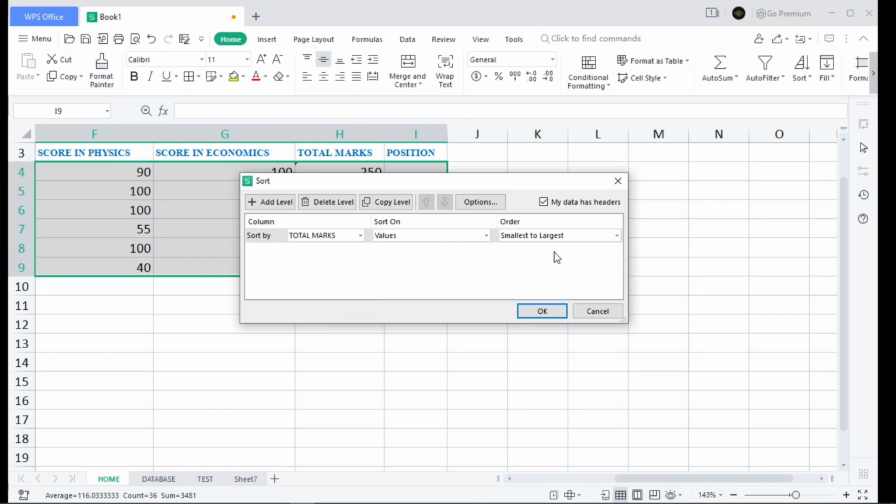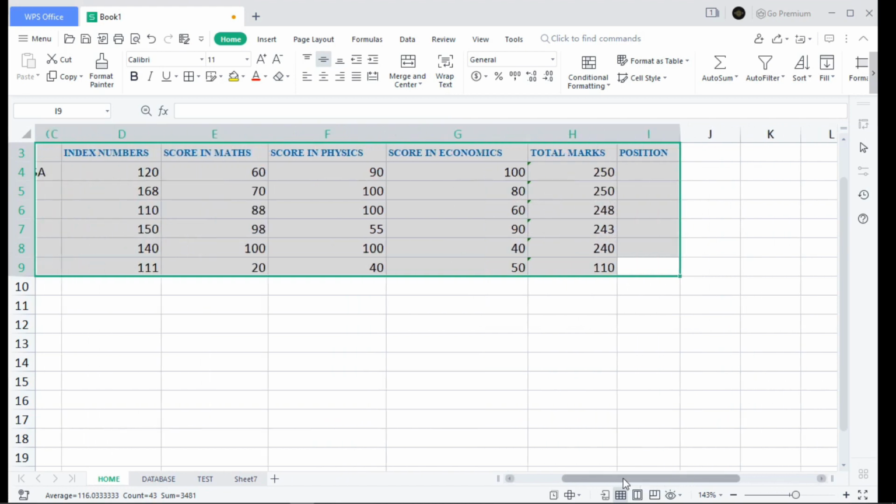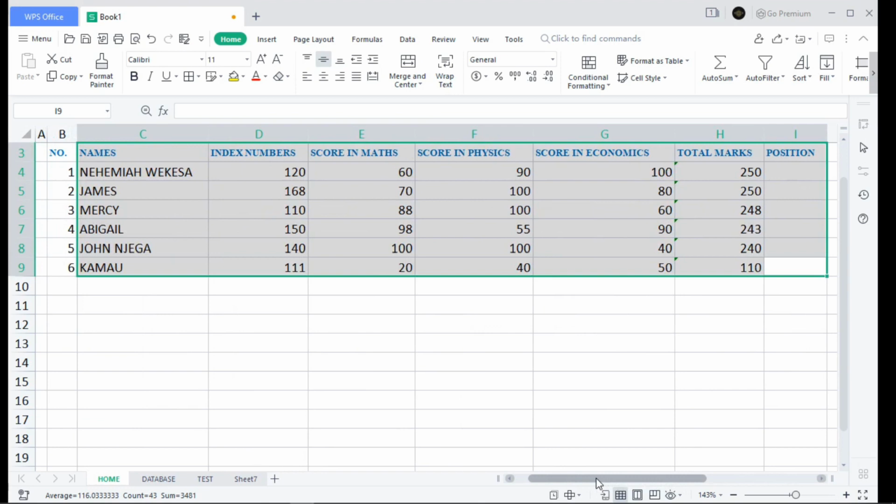Select total marks, then arrange it from largest to smallest, and then I click OK. And then you can see that the first person is Nehemiah Wekesa. He got 250. He tied with James. And then you can see the max is also 250.